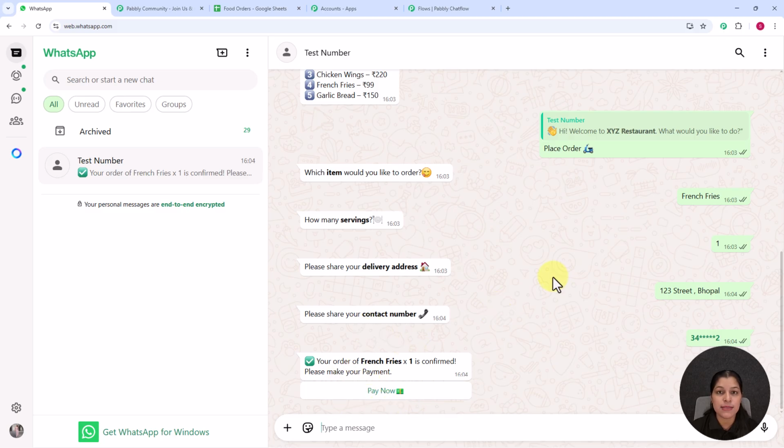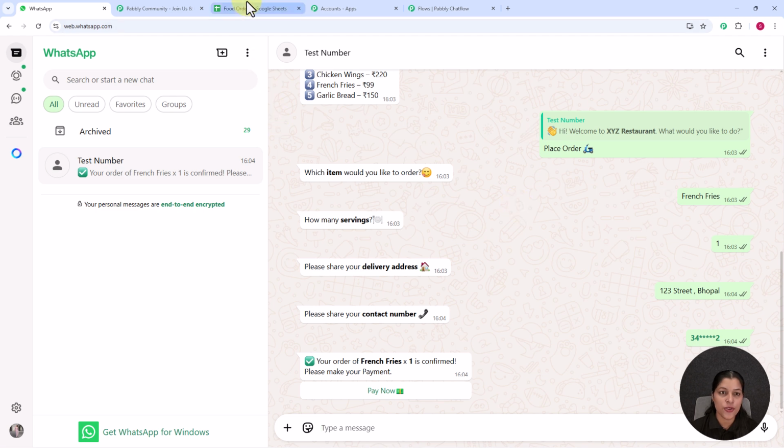By looking at this message you can see that we are getting a personalized message, meaning I am getting the same item and the quantity which I recently provided to my chatbot. And not only this, I am going to save the responses of my customer in my Google Sheet. So now let's move on to my Google Sheet to check whether our responses are saved there or not.